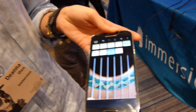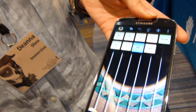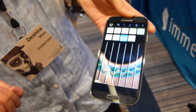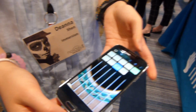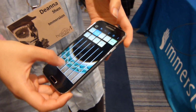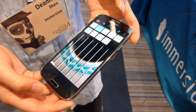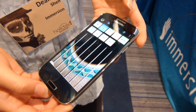Exactly. And now I'm also with Chris, who's their Vice President of User Experience and Development. Why does this work so well, and how come nobody really knows that you guys are a major player behind pretty much every smartphone in existence? Right. Immersion is a company that specializes in the know-how behind making haptic or tactile experiences very believable and engaging for users. Our customers are the big OEMs that make the products that end users are buying. Samsung is our biggest customer. We create the tactile engine that drives their phones and their tablets.